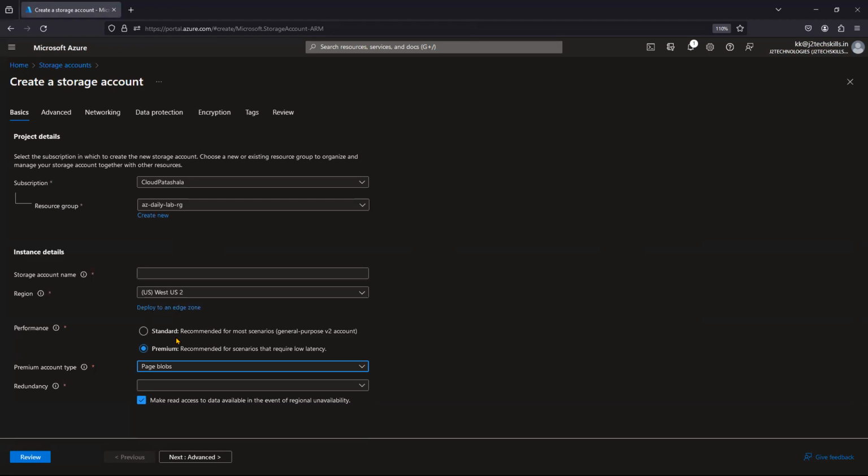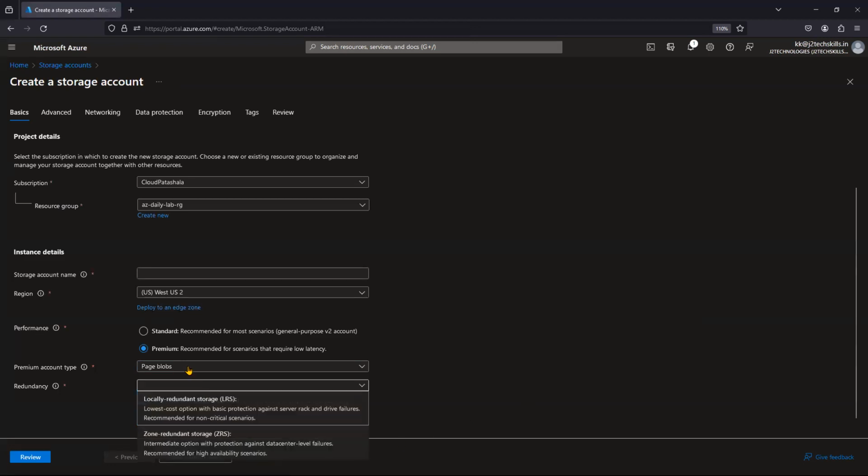Other than that, the next question is about redundancy types. What are the different types of redundancy or replication types in an Azure storage account? We know things like LRS, GRS, ZRS, GZRS. Different types of replication are available, guys.